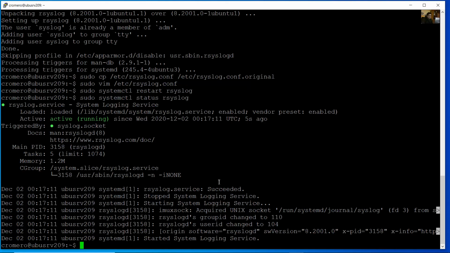And also you can see the listening port using the ss tool.